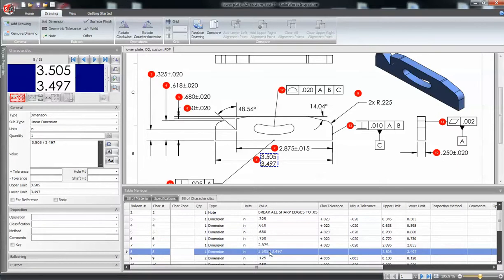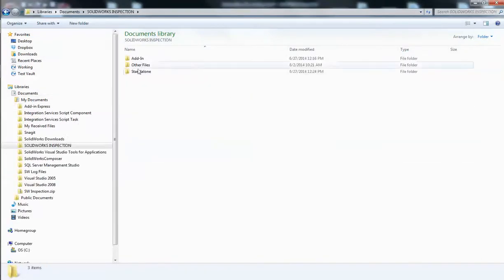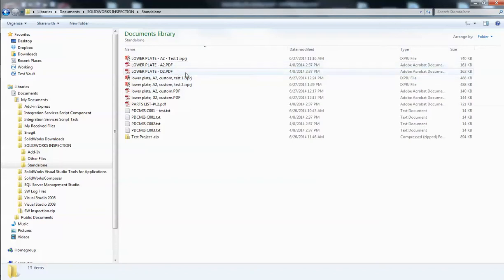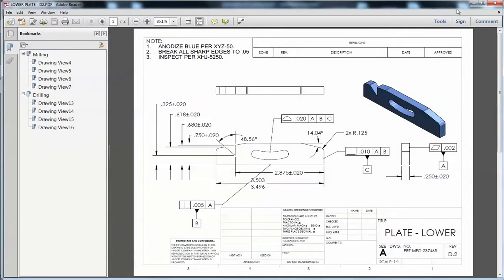So in cases where you have a later revision of a drawing, it should be pretty easy most of the time to replace the older revision with the newer revision. I will mention that in certain cases you may have problems with replacements.